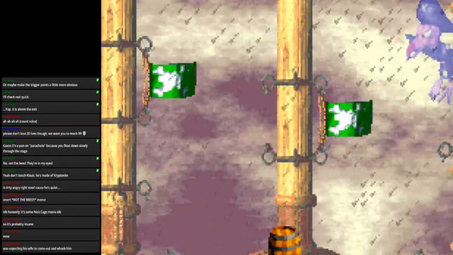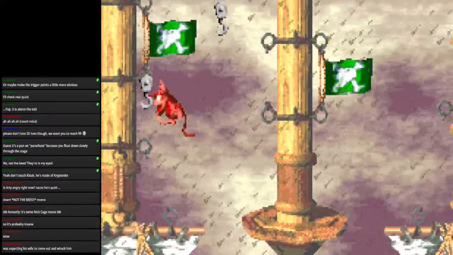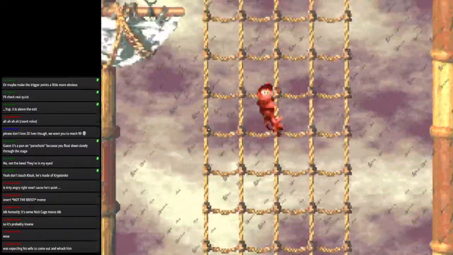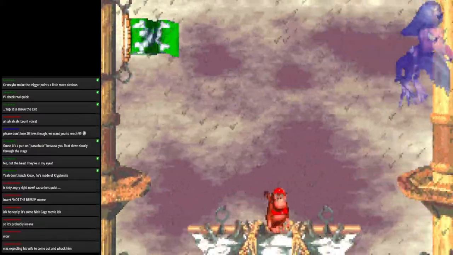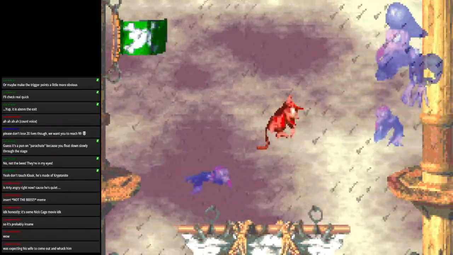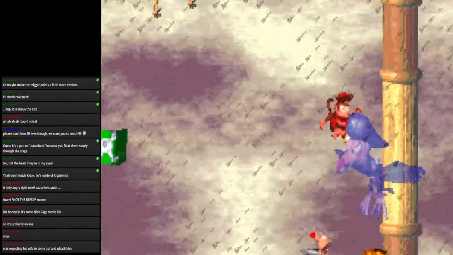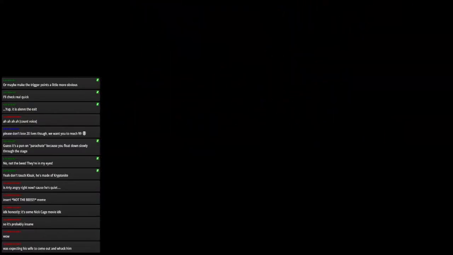Uh-oh. That's not good. Well, we're probably gonna die now, because he is a fairly difficult boss. Because now he's gonna chuck eggs at us. Can't believe we got through that unscathed, to be honest. Okay, don't touch the ghost. He apparently can still hit ya. Even though, well, he's a ghost.